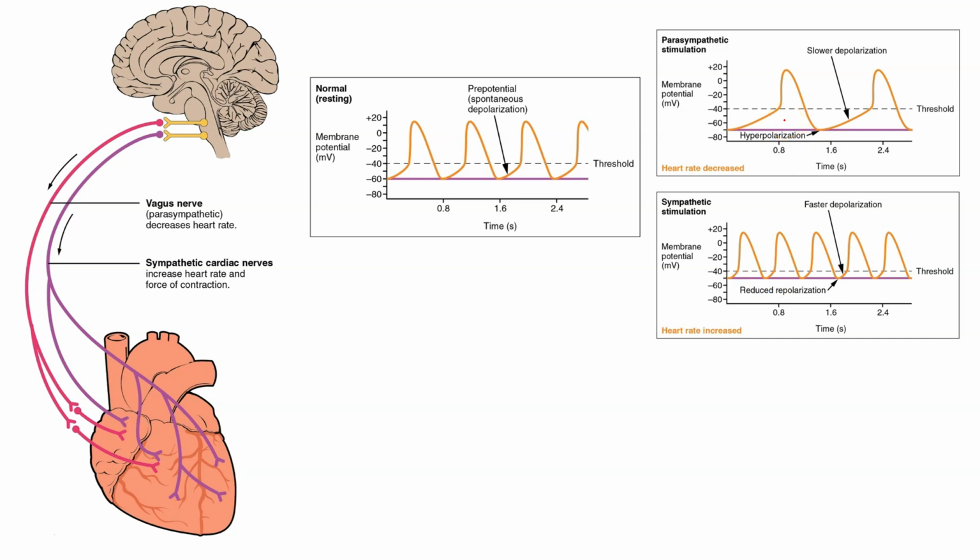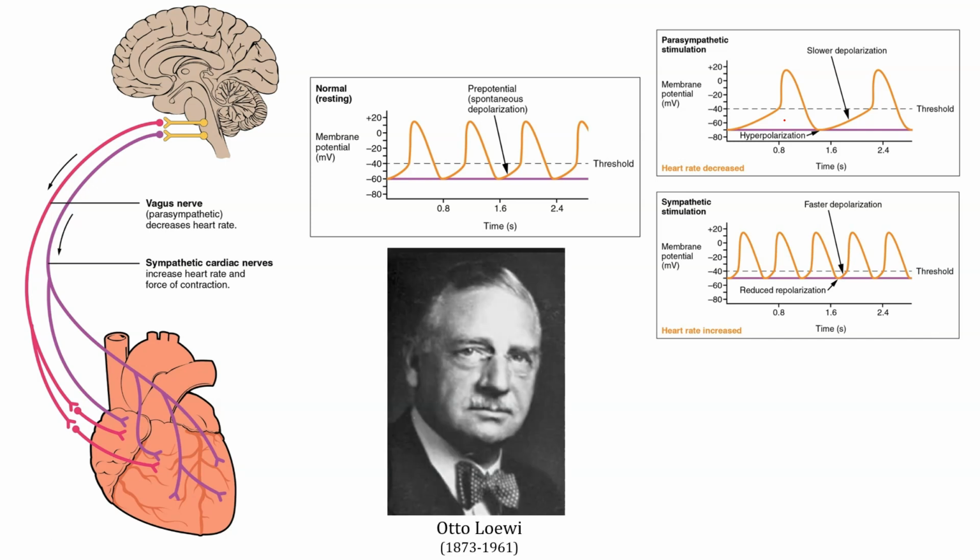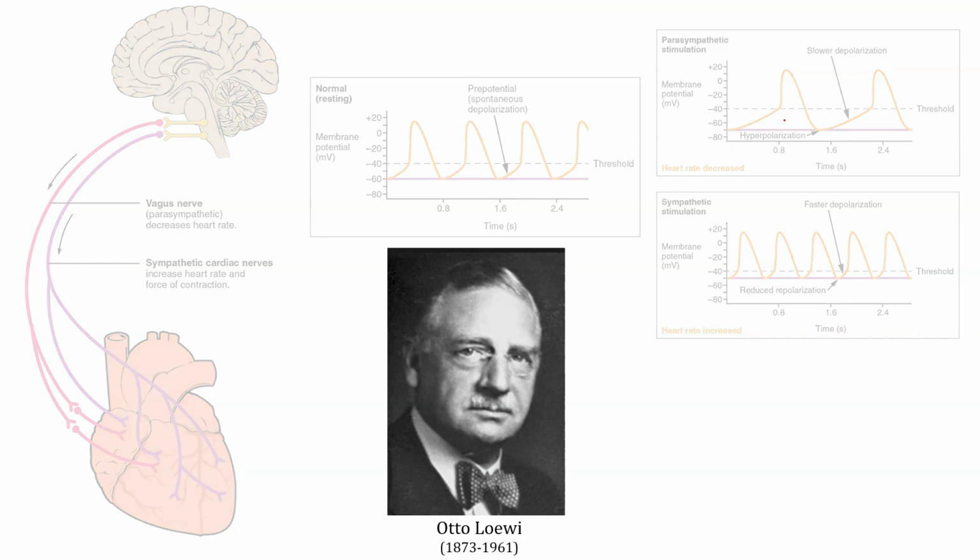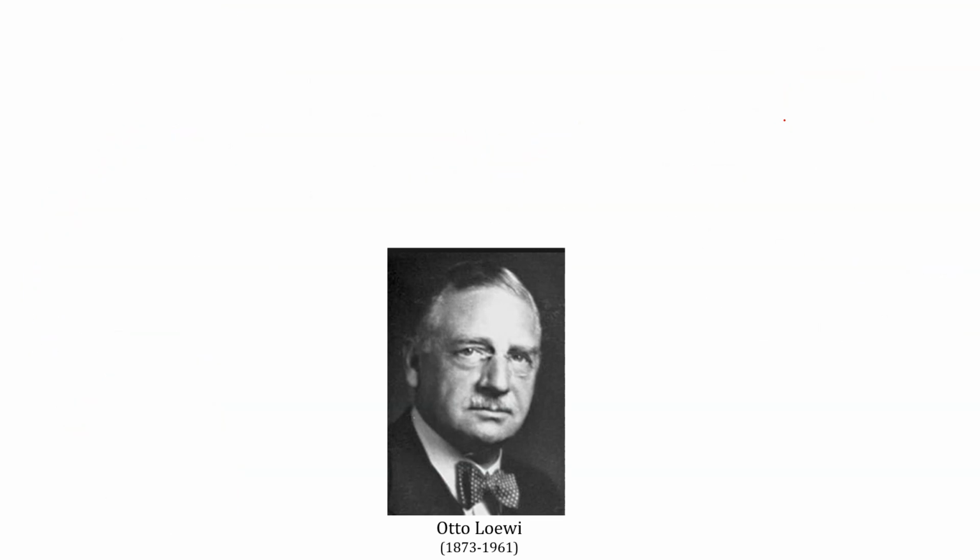That's a huge way cardiac output is regulated, just simply by increasing how many times the heart beats or contracts in a given minute. Now, a real quick discussion here about Otto Loewi, as long as we're talking about it. I can't get through this lecture without talking about Otto Loewi because it's such a fascinating story. Back in Otto Loewi's day, so this would be the turn of the century, they knew that the parasympathetic and sympathetic nerves could change heart rate, or specifically they were studying the parasympathetic nerves and how they lowered heart rate.